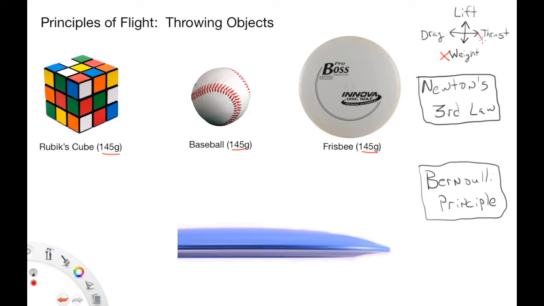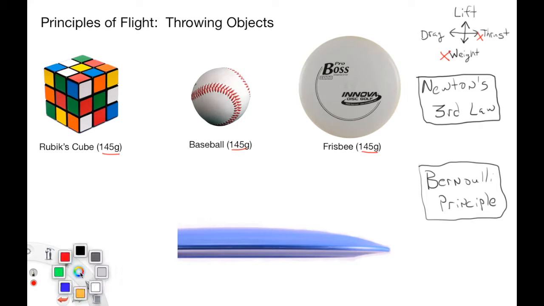Also, I'm going to say thrust is not going to be a factor because, for this hypothetical experiment, we're going to have one person supply the same amount of thrust to each of these objects. That could be just an average person off the street, and we say, we want you to throw this Rubik's Cube, this baseball, and this Frisbee. It could be Aroldis Chapman, the fastest pitcher in Major League Baseball, who throws a 105-mile-an-hour fastball. Either way, we're going to assume the thrust put into each of these objects is the same.